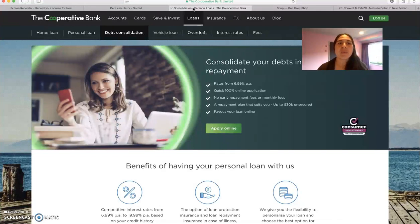And now we know that we want to find a good finance company or bank to do this with us. What's great about the Co-operative Bank is we have somebody working at one of their branches in Auckland who is familiar with the Kangen water machines and has committed to helping our customers with good credit ratings purchase the machines through the facilities that she has to offer. There are different facilities available. There's a personal loan. You can get a debt consolidation loan, and you could also get a new card.